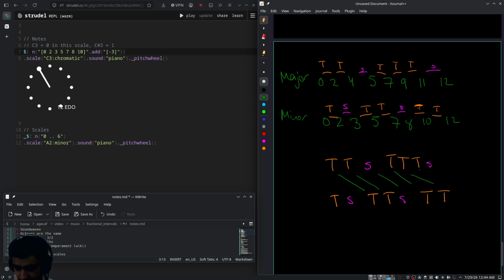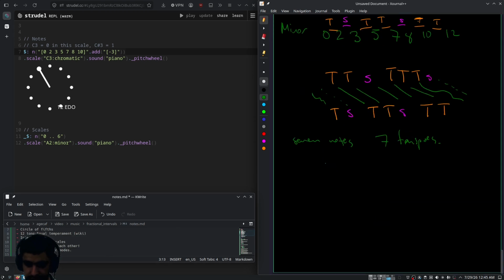The major scale and the minor scale are just transposes of each other. But of course there are 7 notes, so there are 7 transposes. And these are what are called the modes. In particular, these are called the diatonic modes.